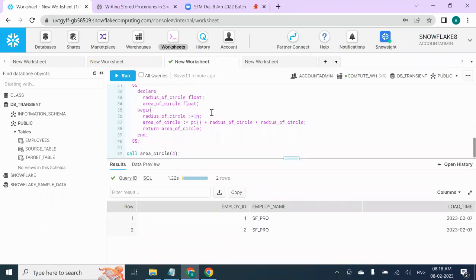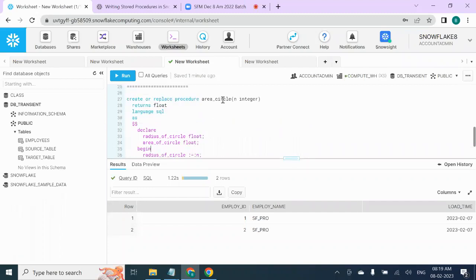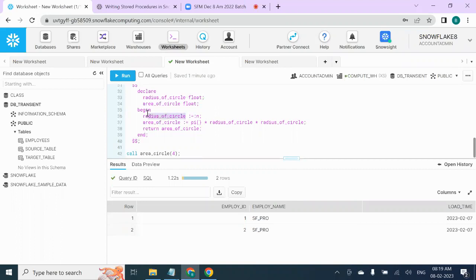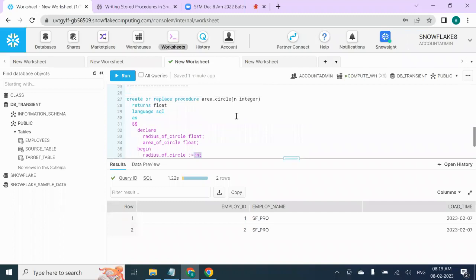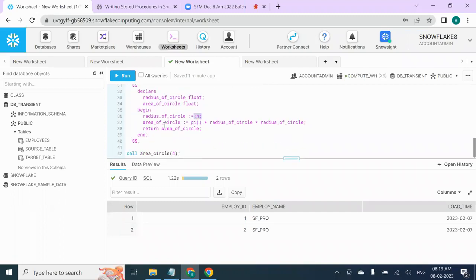Whatever value we give to the procedure input will be assigned to radius of circle. This will be colon n, we are passing the same value, right? And area of circle, pi multiply, it will automatically calculate pi multiply radius of circle into radius of circle.